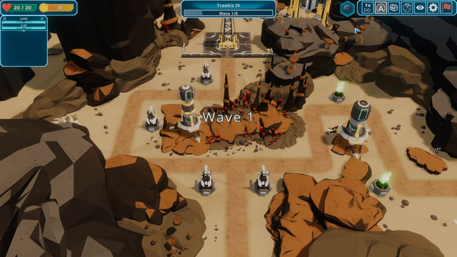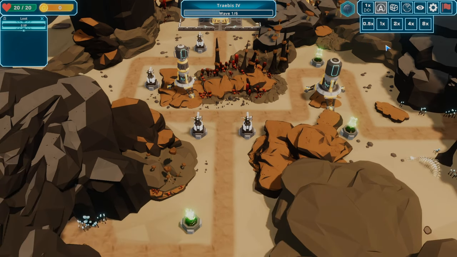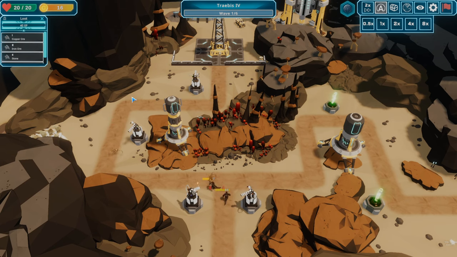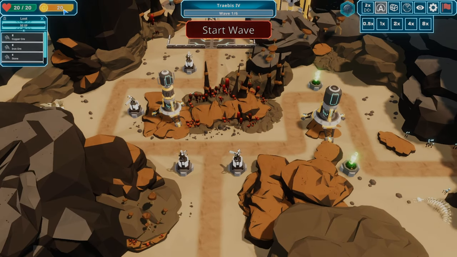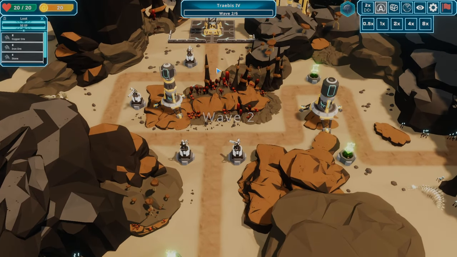Boom. We can also speed up the waves here in the top right of the screen. Maybe we'll go at least two times. Here comes our little buddies. And they will be promptly taken out, I hope. As they die, we're getting a slow accumulation of coins. Let's see, for the second wave, looks like they're going to come the same way. Can't really upgrade anything or do anything, so let's let this run.